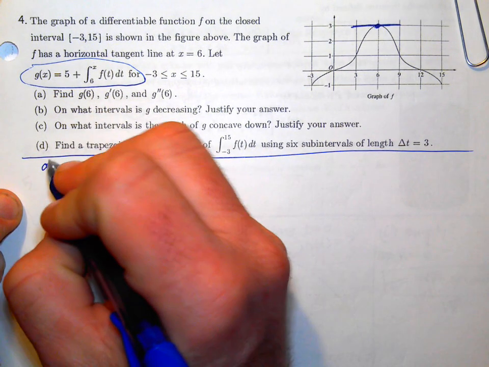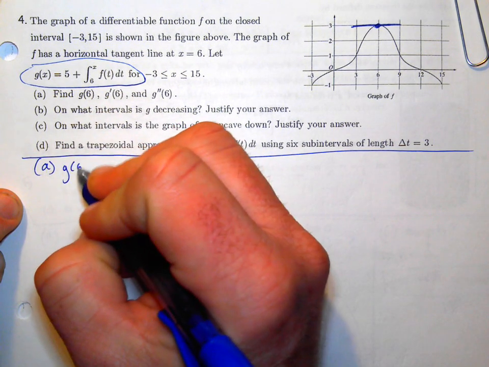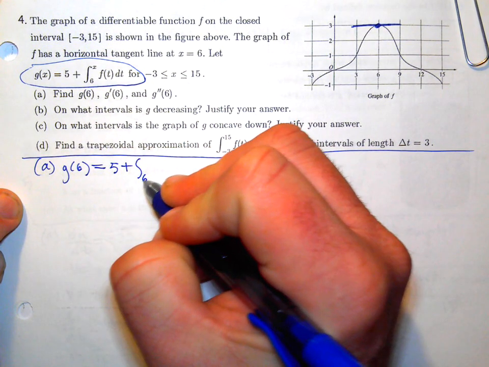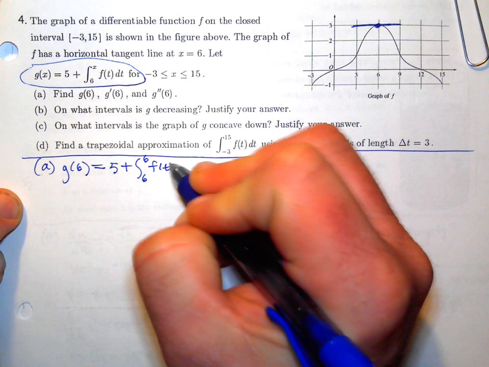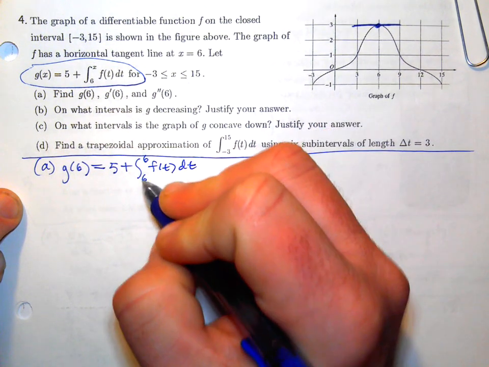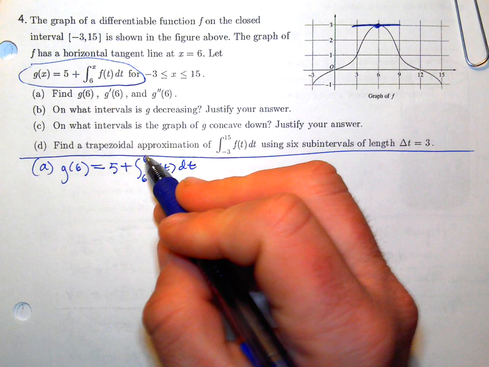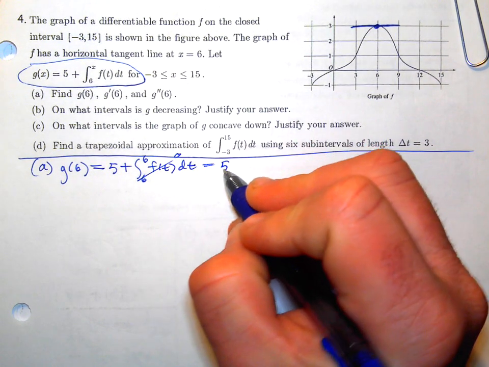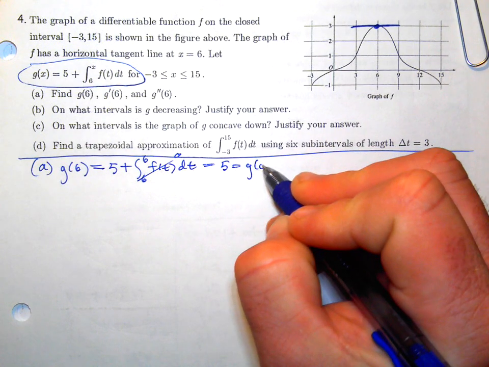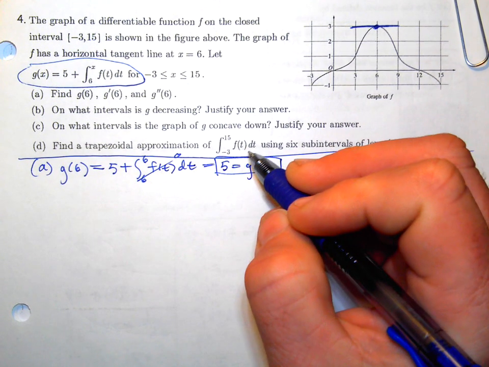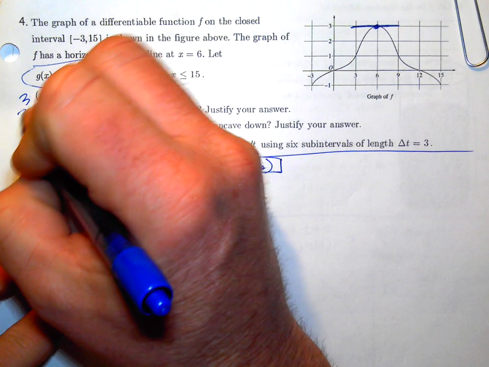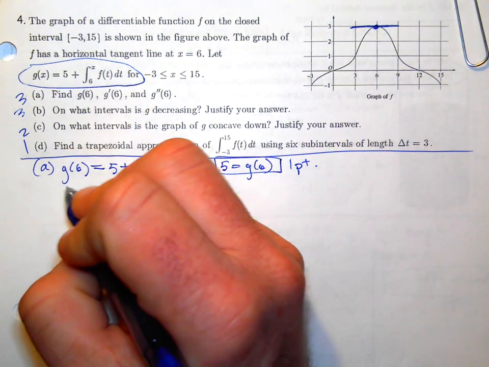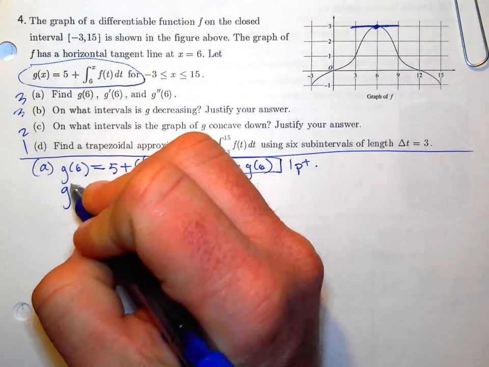So we don't have to think of that yet. We can say, well, what's G6? Well, G6 is plug 6 into your function, and integrating any function from 6 to 6, the same number to the same number, is going to give you 0. So that's going to be 5. So that's G6. The point breakdown here is 3, 3, 2, and 1. So this is probably a point here.